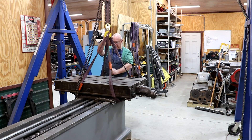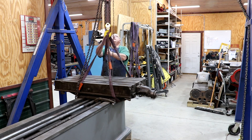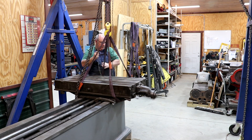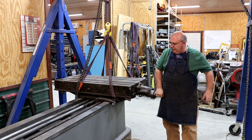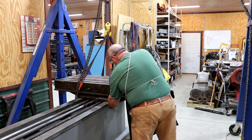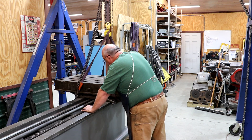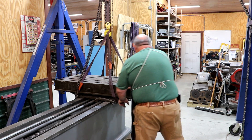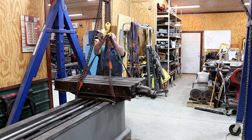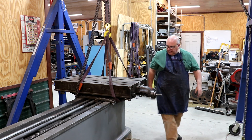All right, we've got our chain hoist here with some straps on this thing. I want to see if we can pick it up just a little bit — get it where it's kind of floating a little bit above the ways. Looks like we picked up a little on that side. But there's a gib on this side, and it looks like there's one on both sides. I probably need to pull that gib out before we pull it up, so let me set it back down and see what we can do to get that gib out of there.